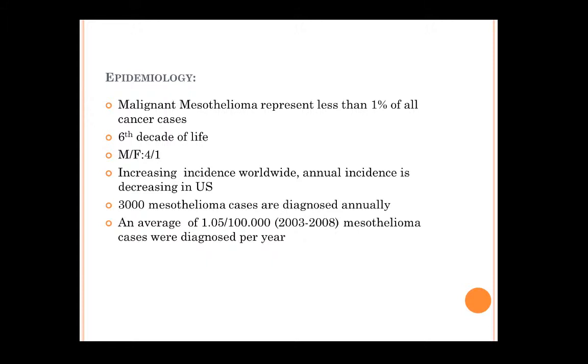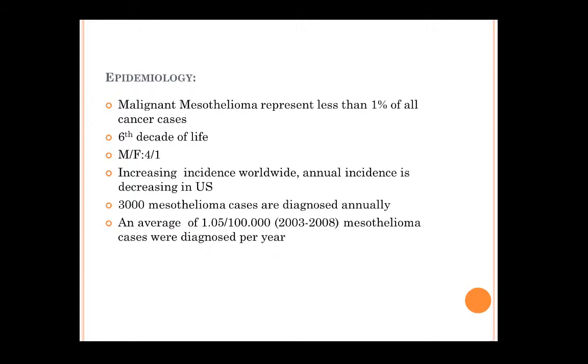The incidence rate of mesothelioma has been increasing in different parts of the world, and this is related to asbestos exposure and usage in different countries around the world. However, the annual incidence in the United States has decreased, and this is related to better control and asbestos restrictions in the United States. However, the population of the United States is still at risk for developing mesothelioma, and this is related to the long latency period between exposure and carcinogenesis, which is sometimes estimated to be about 20 to 50 years.